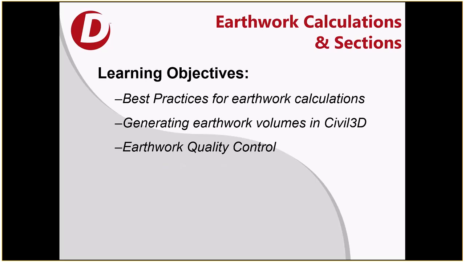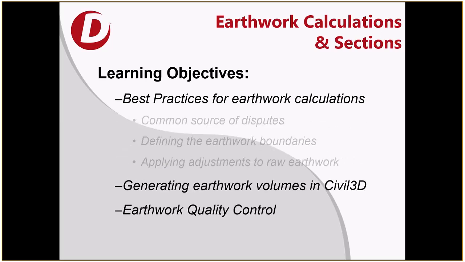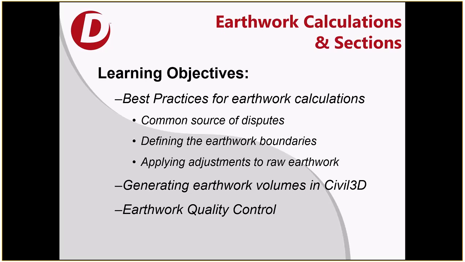And then I'm going to close it with a short discussion on what we call recommended practices for earthwork quality control. Keeping in mind that the single biggest problem on a lot of construction projects is utilities, but in my years of experience, earthwork is often a close second, arguments between the engineer and the contractor on earthwork volume. So we're going to look at how to accurately define the earthwork boundaries, apply adjustments to the raw earthwork if necessary, and then make sure we're getting the most accurate picture we can of the project earthwork volumes.